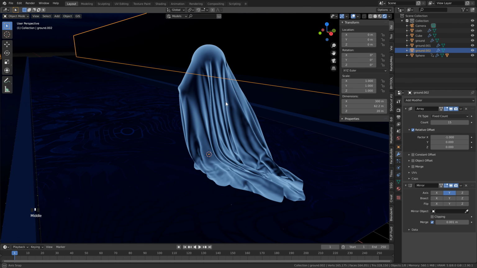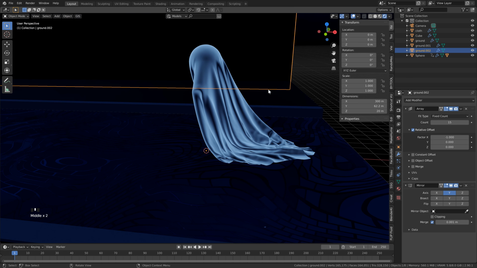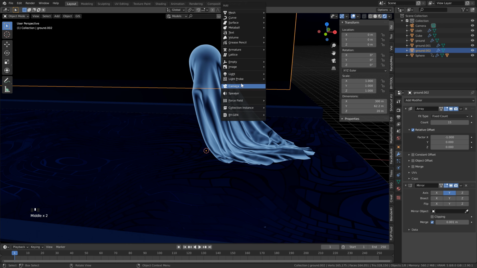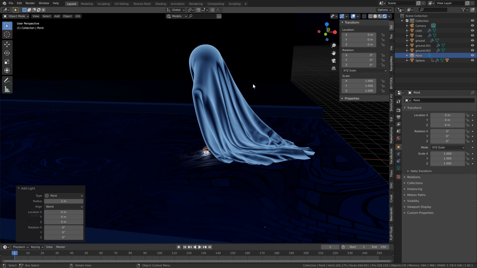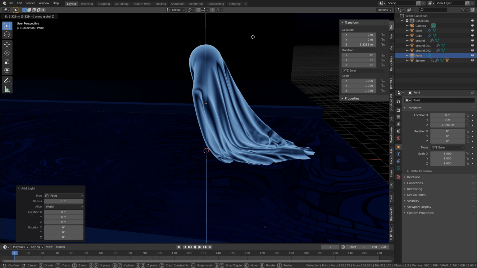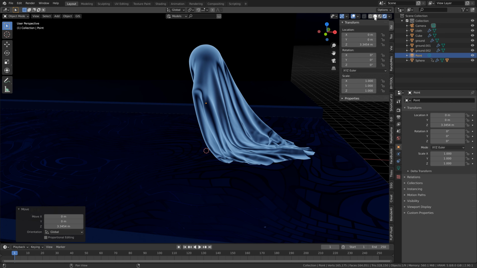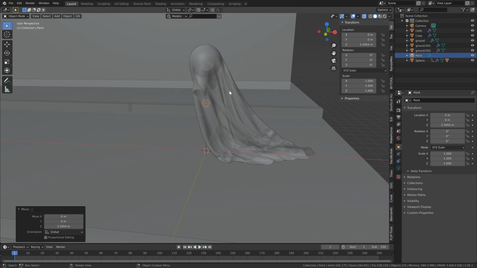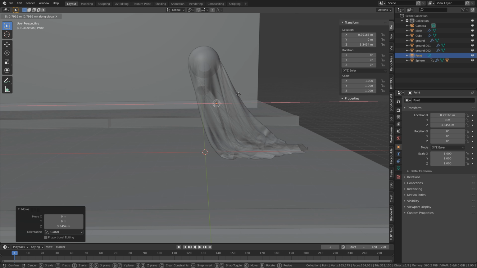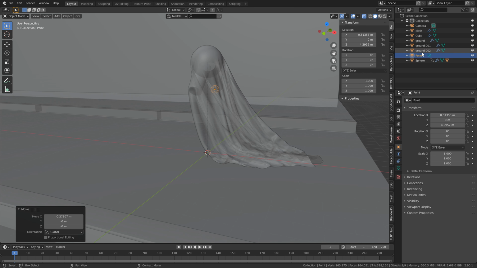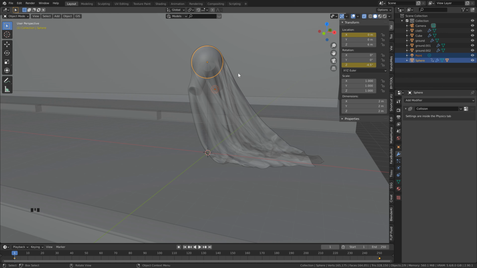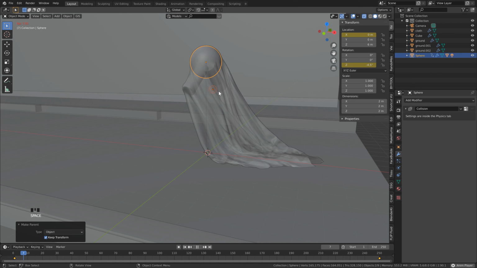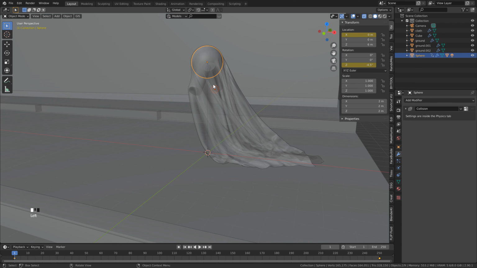Awesome, so I also had a light with my ghost here, so that's super easy to do. Just hit Shift A, go to light and select point. Then you just want to bring this up G and Z. You can turn on flat shading and X-ray toggle just so you can see. Then you just want to bring this right into the center. While you still got the light selected, Control click sphere, then back in the 3D viewport, Control P and keep transform. Now if we hit play, you'll see that the light stays with our ghost.